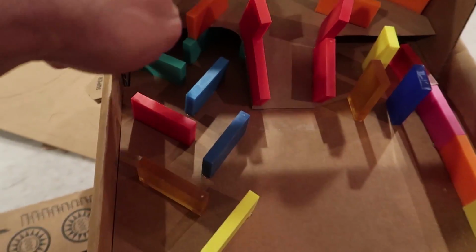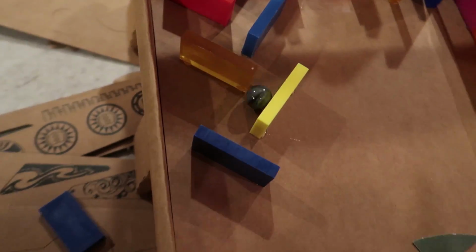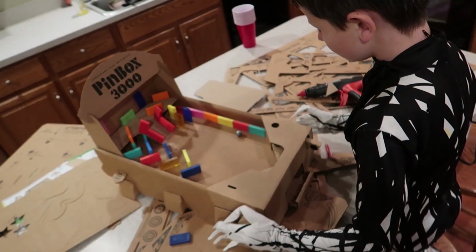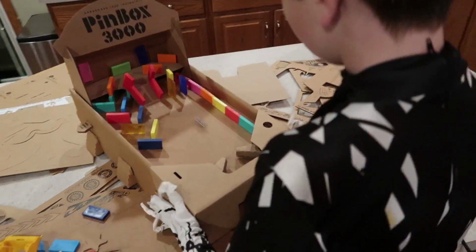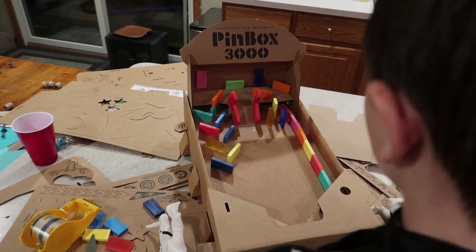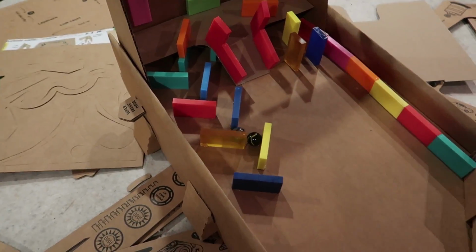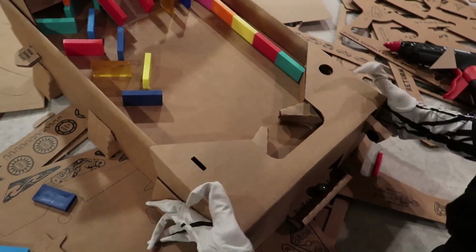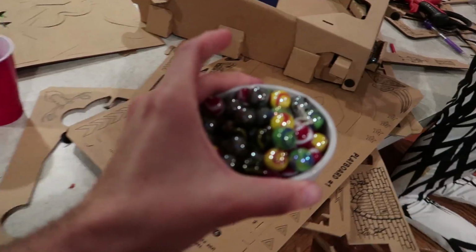Then a ramp that goes up and goes around these dominoes. Oh, here it comes down. Bing, bing, catch it. Oh, you lose. See if you can get it up the middle. Go up the ramp. Can you get it up the ramp? Oh, that's a free play. Oh man, you get that every time. Double ball, multi-ball, yeah. Oh, one multi-ball, oh, bonus. Here, we got a few.